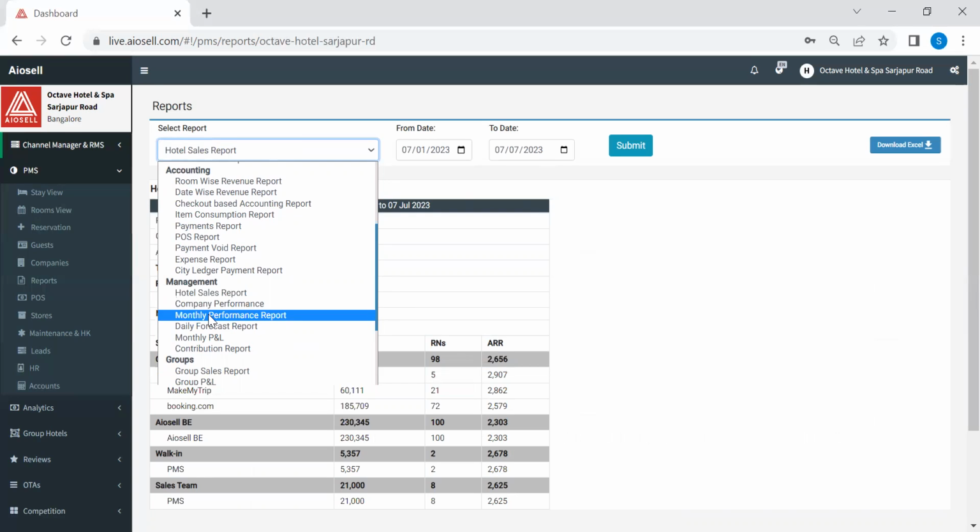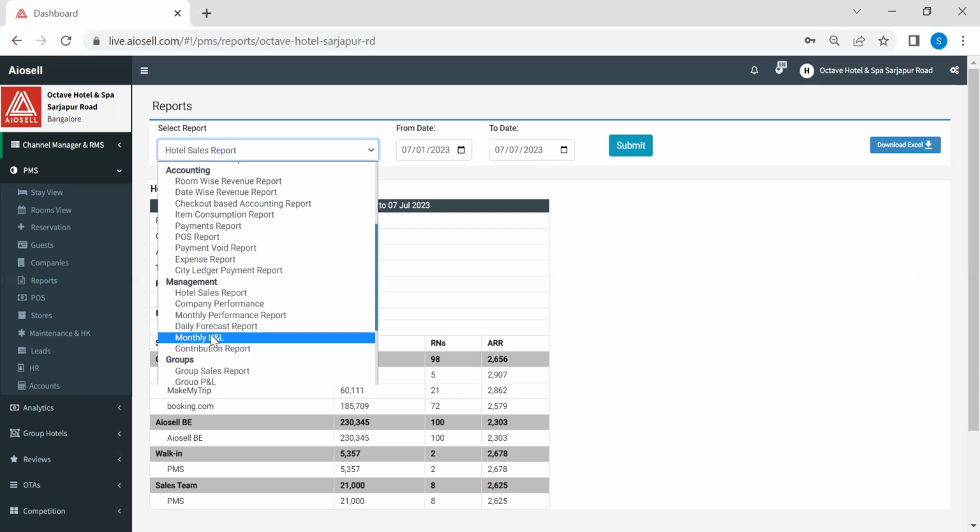Monthly performance report gives us month on month what our occupancy, revenue, and ADR have been. We also have a forecast report, which looks at our BOB, or business on books, and our past details, and gives a forecast in terms of occupancy and ADR.